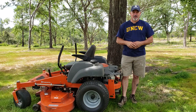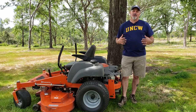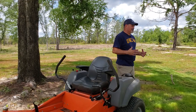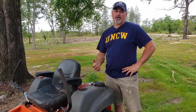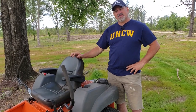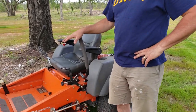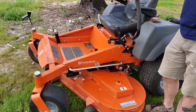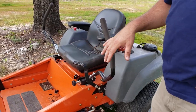This is my one-year review of the Husqvarna MZ61 zero-turn mower. I've got the Briggs & Stratton 27 horsepower engine on mine, so that's the model I'm going to be talking about. I want to do a general overview and discuss the pros and cons. It has a five-gallon gas tank, comes with the handlebars, a big deck to put your feet on, and just a lot of nice features in this particular mower. Let's start from the front and work our way back.